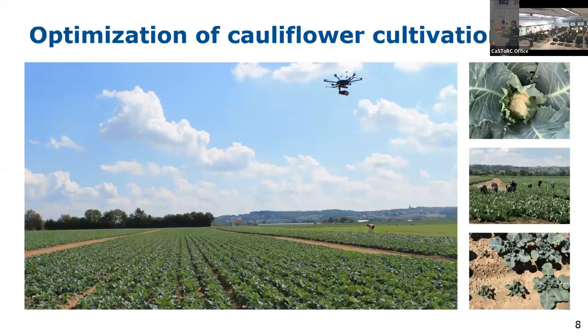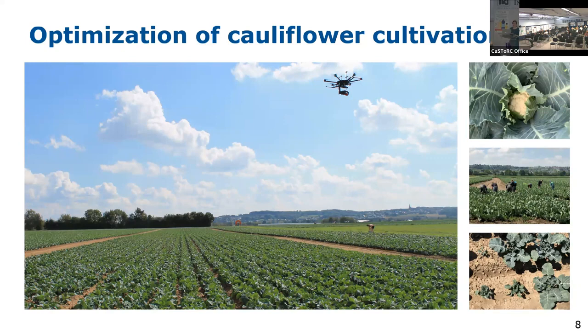So as I mentioned before, I work in the area of sustainable agriculture, specifically in robotics and phenotyping for sustainable crop production. And one project I have, we recently finished, was about cauliflower cultivation using UAV images, drone images, and machine learning. Our overall goal was to monitor the development of cauliflower and to measure the harvest readiness of the cauliflower.